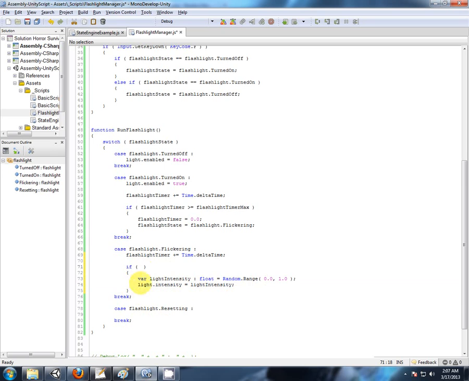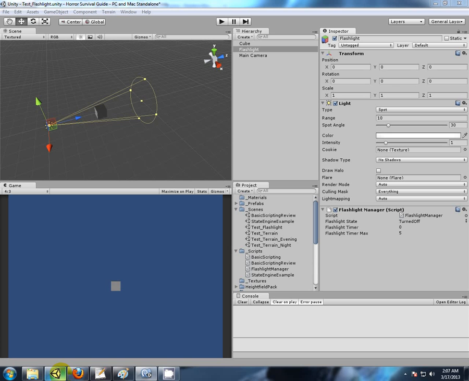Okay, this is only going to happen if this is true. If what's true? If our flashlight timer is greater than, so I'm just going to hard code a value here, 0.1, 1/10 of a second. So every 1/10 of a second, we're going to get a new intensity. Let's just see if that's evened out our flicker a little bit.